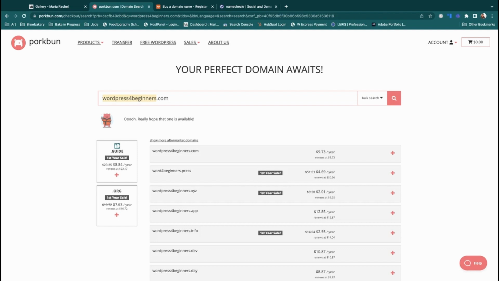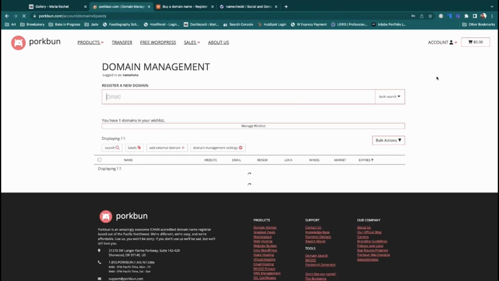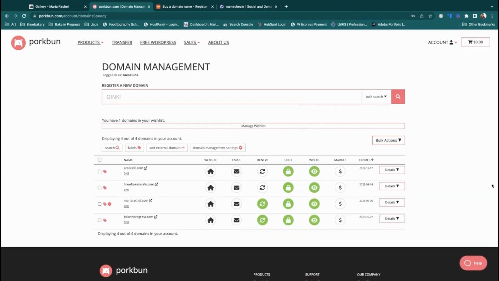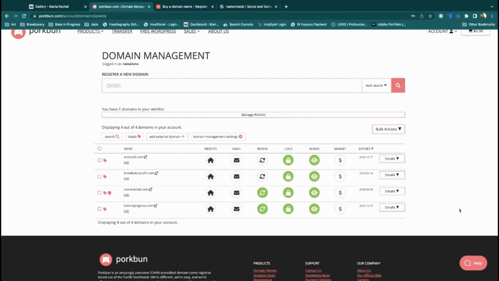I'm going to show you my purchased domains. Let's see. Yeah, I'm logged in, domain management. So here are my previously purchased domains that are still active. One thing to note, if you're just trying out and you're not sure if you'll be using the domain for long term, make sure to disable the auto renew feature.